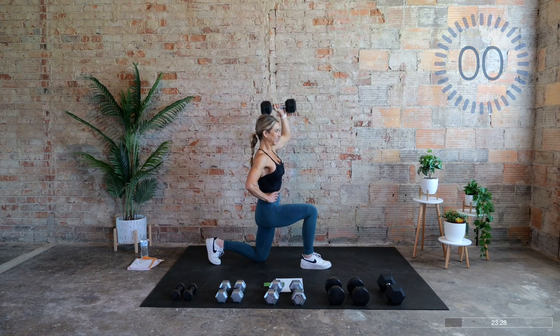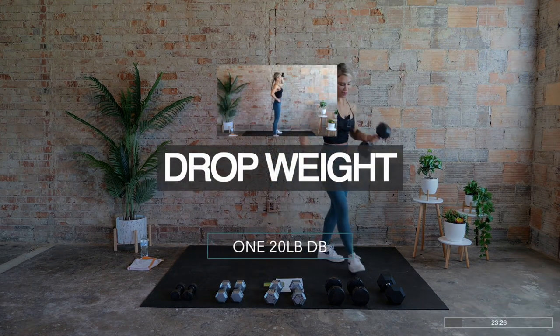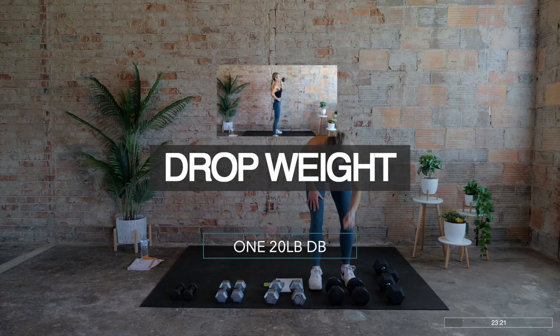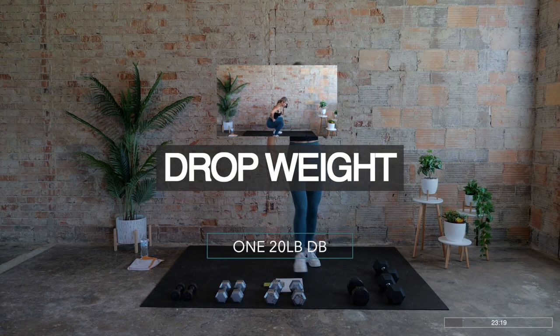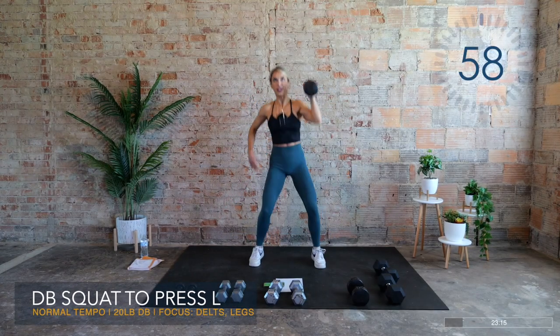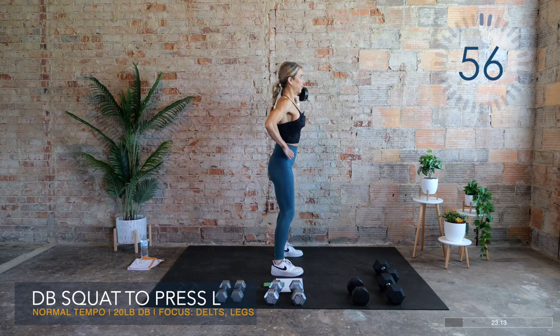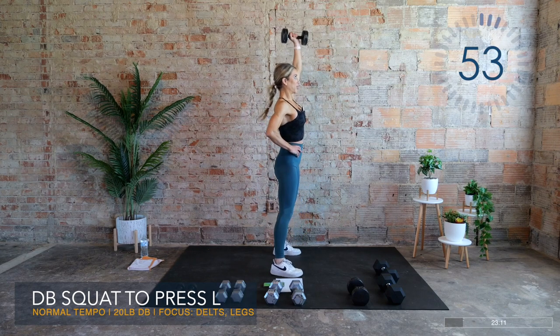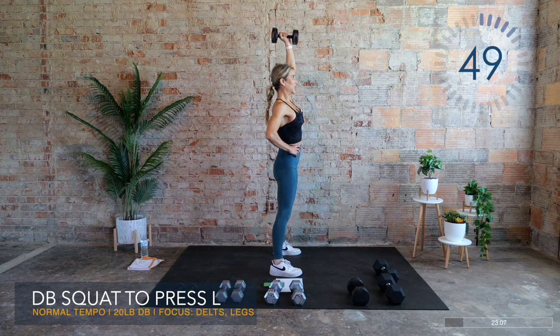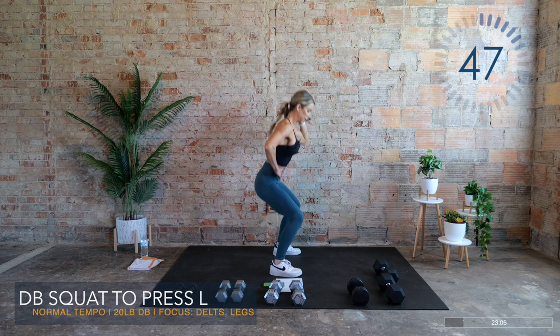Last three, two, and one. Drop the weight selection. I'm gonna drop to 20s, just a 20. Squat, push, press, same side. This is my left side. Here we go, press it up. Give you a different view. Press it up. You're using the lower body to drive it up. No quarter rep.